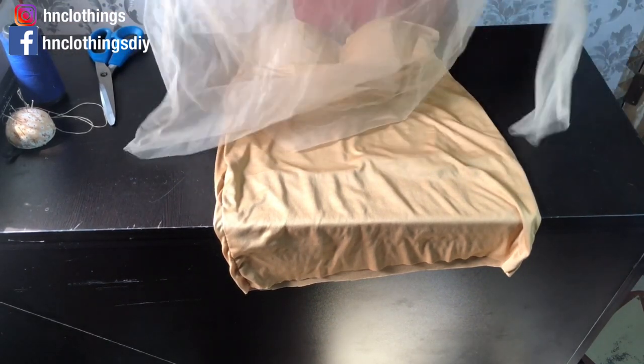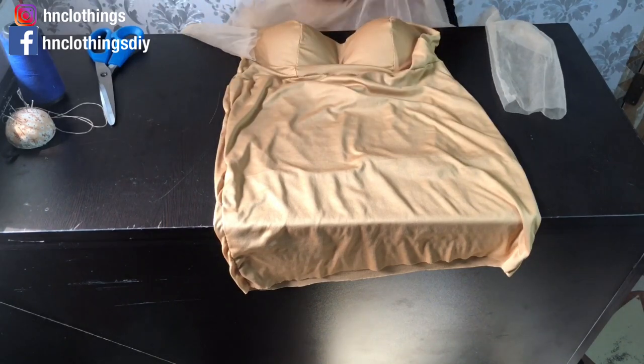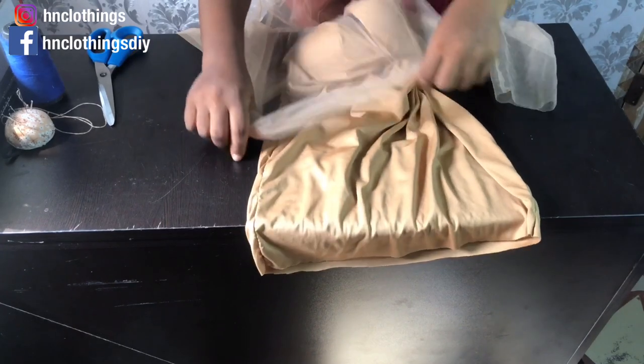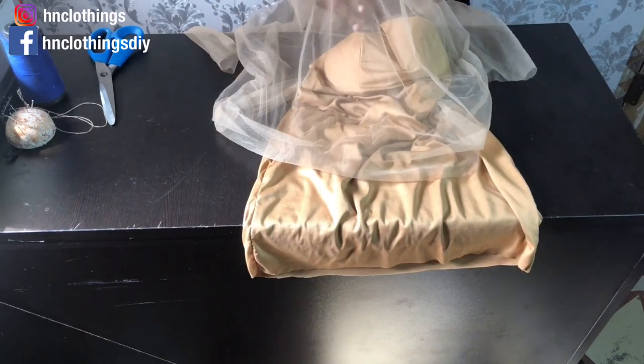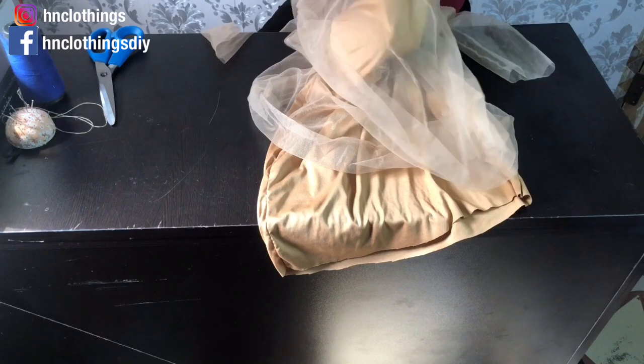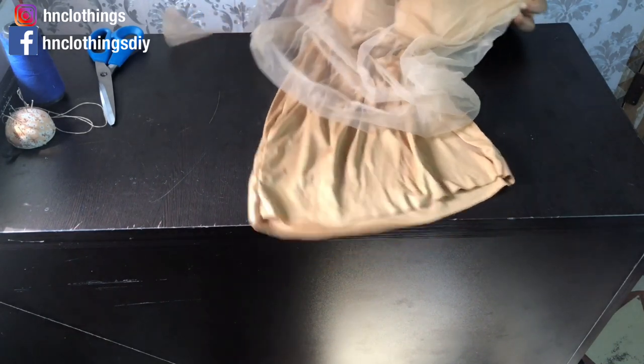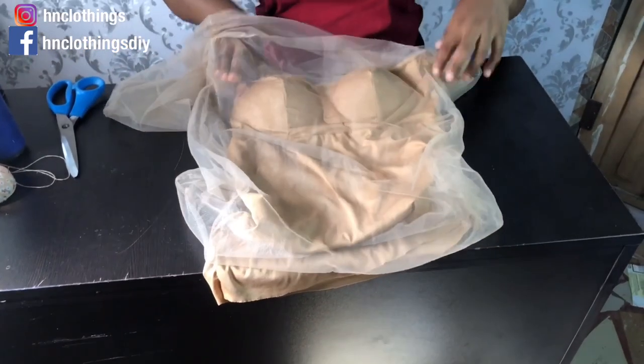But if you want to go ahead and attach it to the main mesh, then you put it inside and just hold it down at this armhole here. Hold it down here, but I believe that it's better when it's separate.